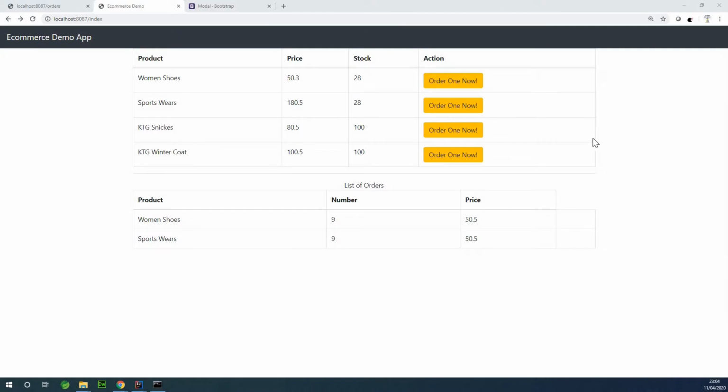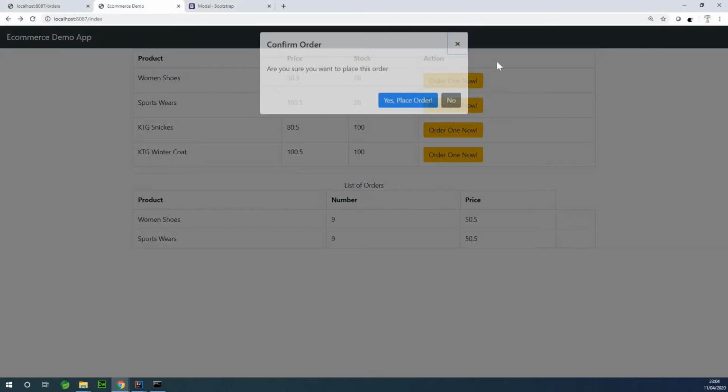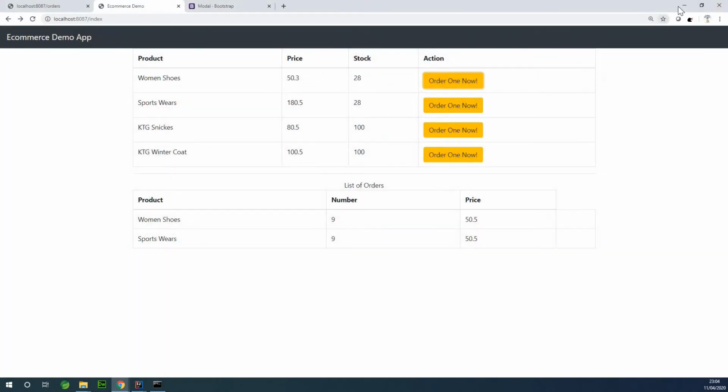So in this part, we are going to write the JavaScript code to display the pop-up. For now, this is what we have. And we are going to actually use JavaScript code to display it. The reason is because we need to extract the price and the product ID and assign it to the confirm button. So this is what we are saying.